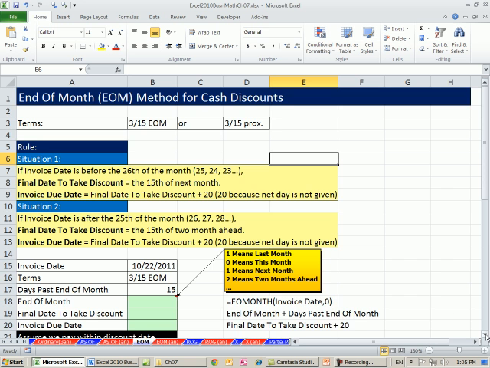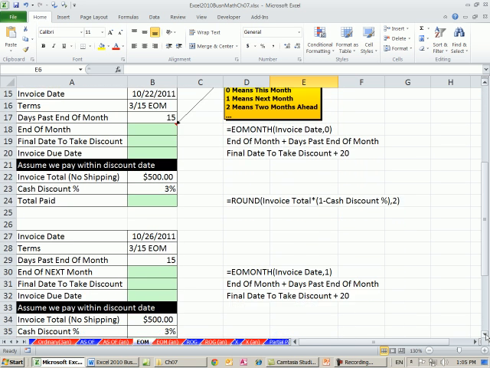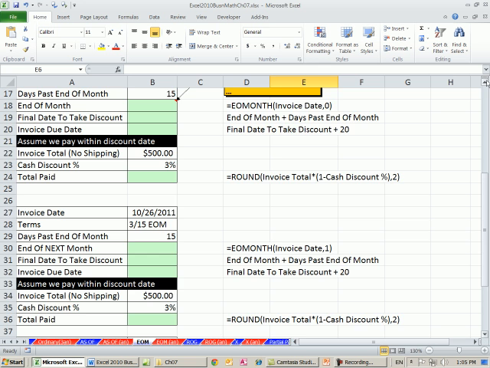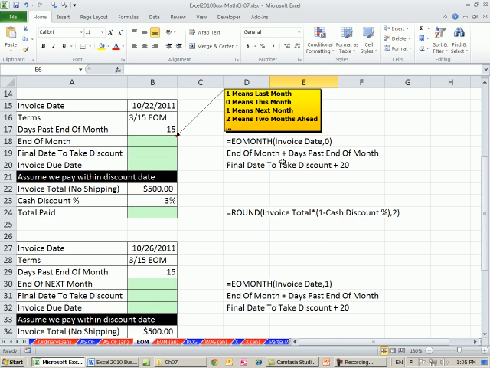All right, let's look at 2 examples. And wouldn't you believe it, there is a function specifically built for this situation, and it's called end of month. All right, so here's our invoice date, 10/22/2011. The terms are 3/15 end of month. So for days past the end of the month, I put 15 there, right?